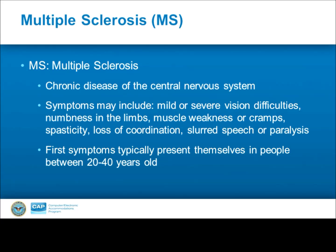Now that we have an understanding of what may be experienced by an individual diagnosed with MS or ALS, we'd like to look at some assistive technology options for people with these symptoms that they can utilize in the workplace. To go over that with us, we have Erin Sanderson. Erin works in CAP's Technology Evaluation Center in the Pentagon, which showcases this type of technology.